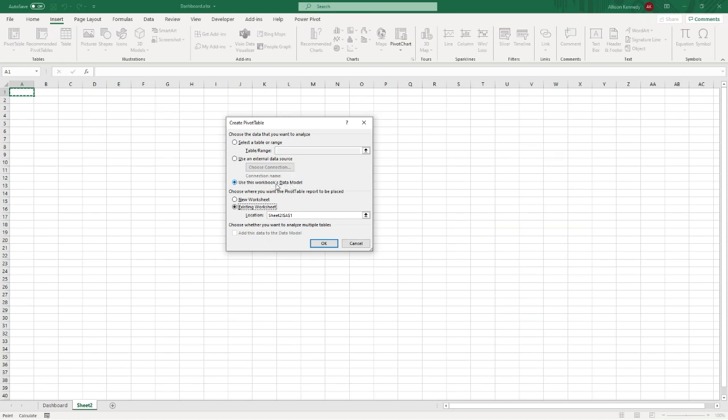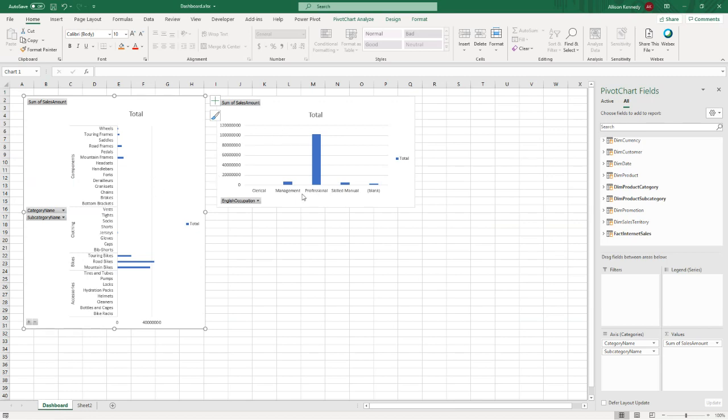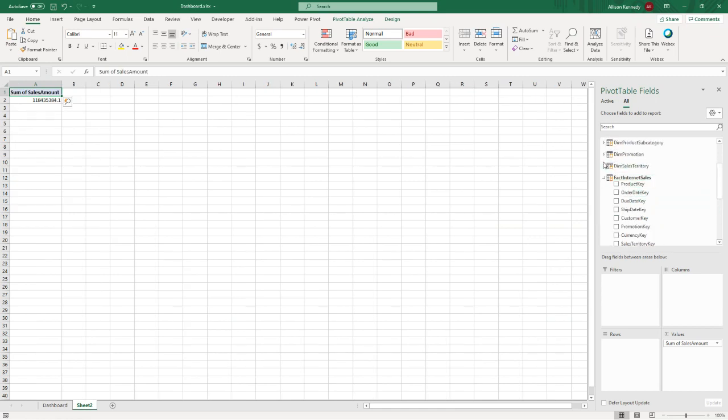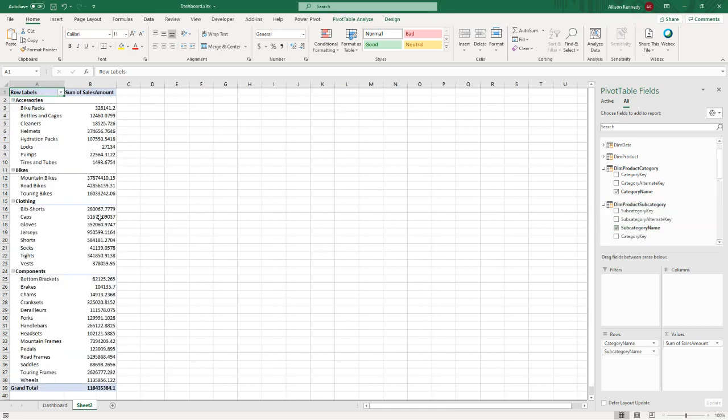Again, I'm going to use the workbook's data model, and that's going to ensure that this pivot table is using the same data as these charts, and I can filter everything together. So in here, we're going to use the pivot table, and we'll use the same fields that we wanted in that sunburst. So again, we're going to pull through sales amount, and I'm going to pull through the category name and the subcategory name.